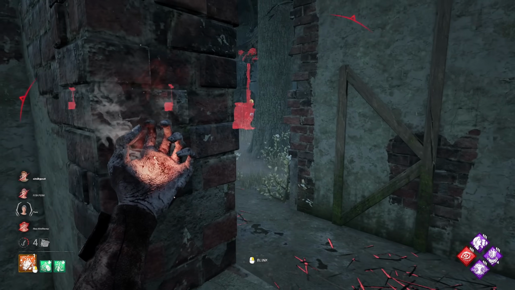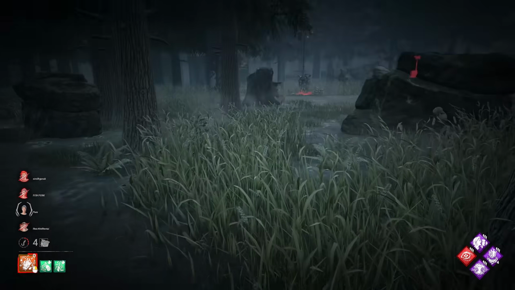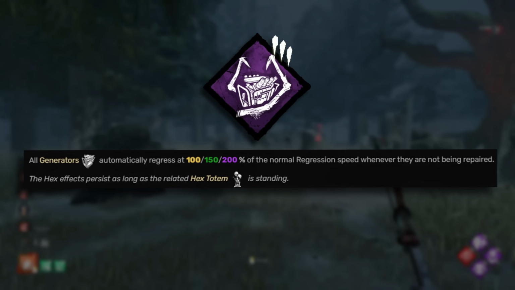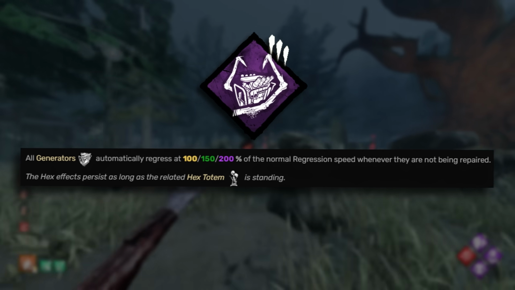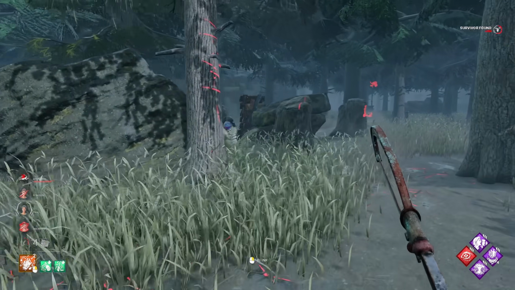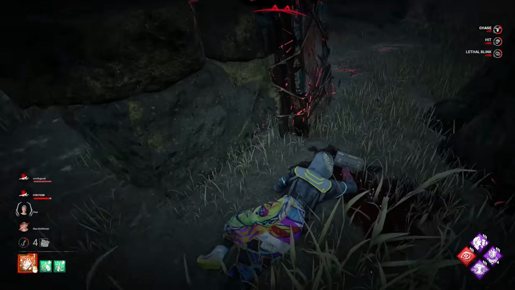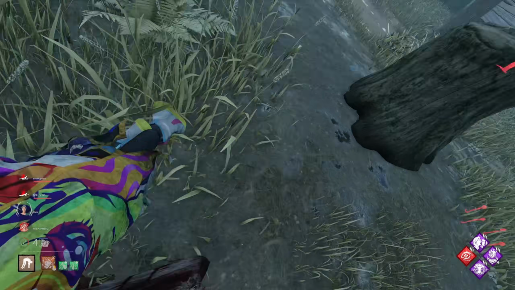It's so unbelievably strong while it's up that it's a very high priority for survivors to cleanse it. For those of you who don't know, it basically makes it so that if a survivor is not working on a gen, it regresses at 200% speed. So if a survivor has a gen at like 50% and they go to unhook somebody, by the time they get back, the gen will probably be back at 0%, which is so strong. But this perk is starting to become worse and worse as survivors start to learn the totem spawns.